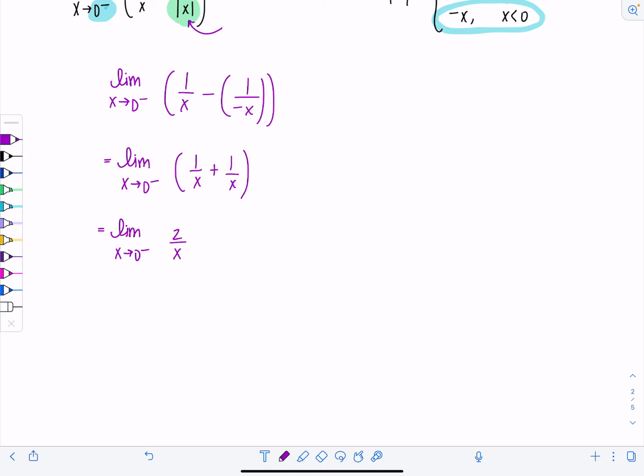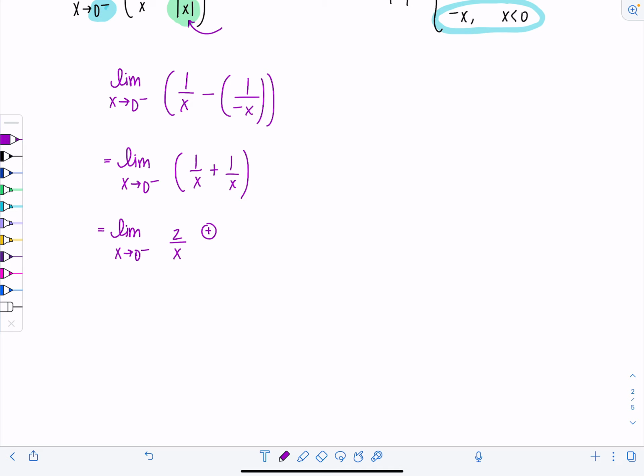All right, now this limit is tricky for a lot of students. When you have the numerator approaching a constant that is not 0 and the denominator is approaching 0, that means the entire expression is approaching infinity. You have to figure out if it's going to be positive infinity, negative infinity, or if you can't decide, then the limit does not exist. So the numerator is just 2. It's just straight up 2. It's not changing. That's positive.